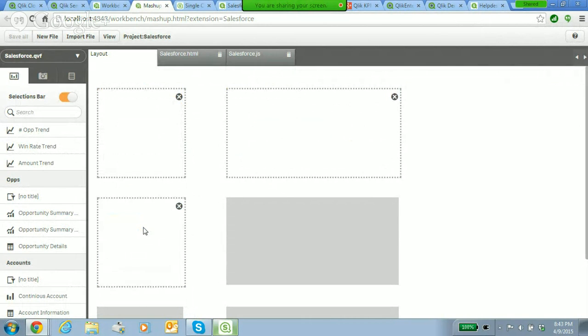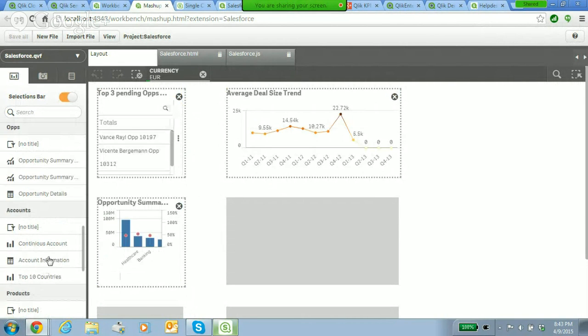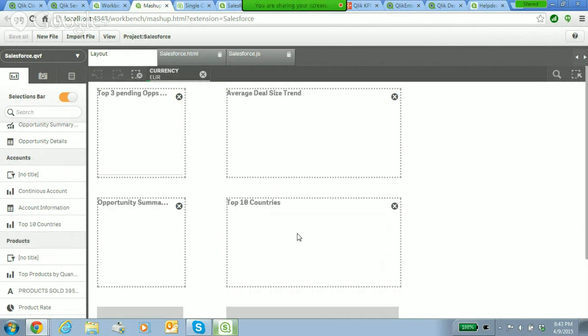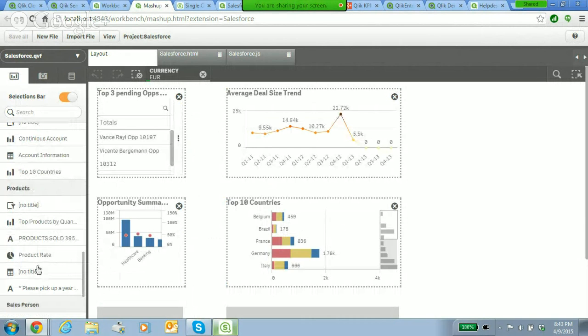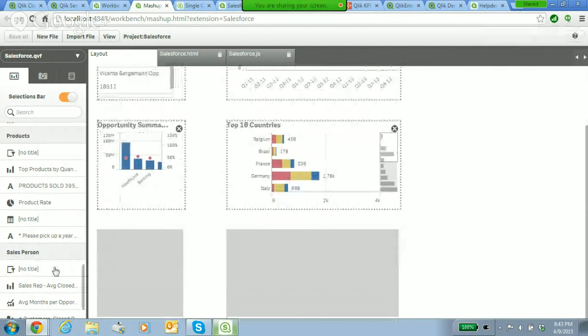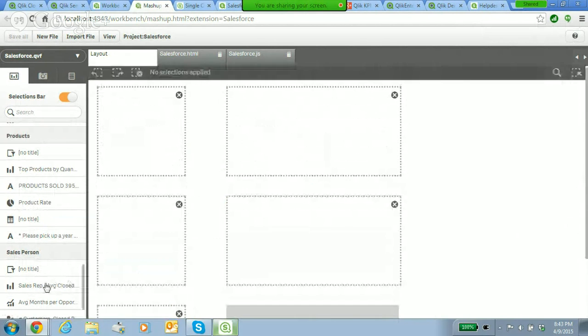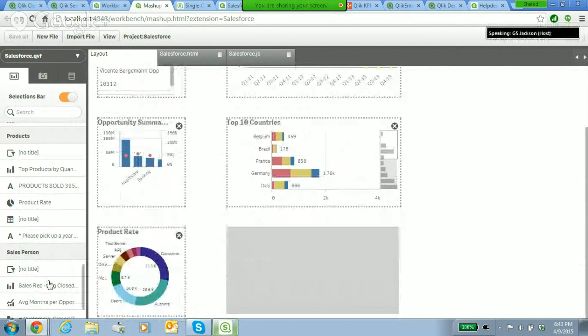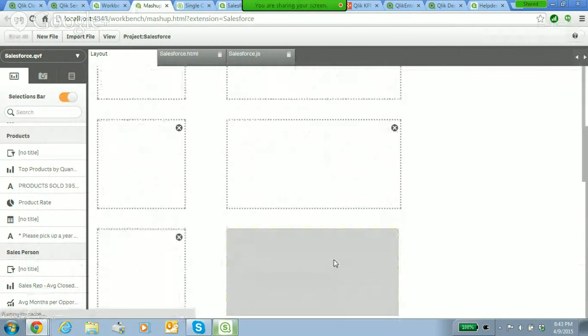Bring that here. And then let's say top 10 countries. And then let's scroll down, some other spaces here. Let's say I want to do product rate. And down here, I'm just going to put sales rep average closed.